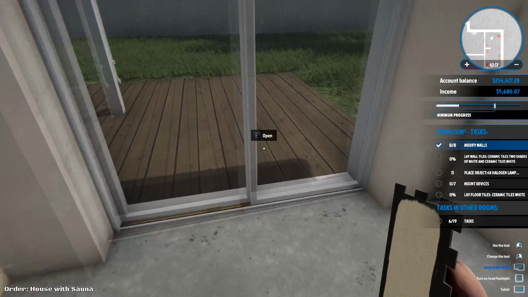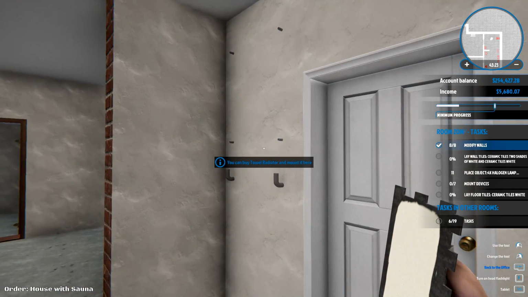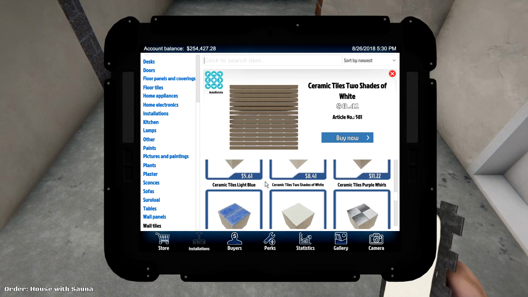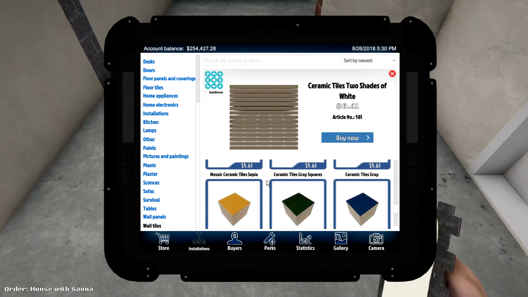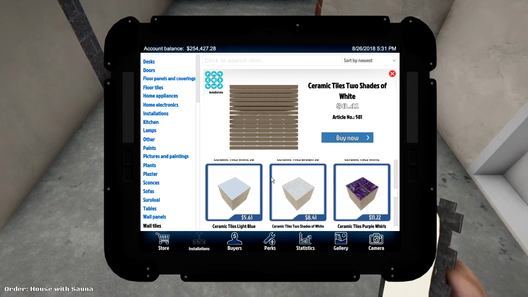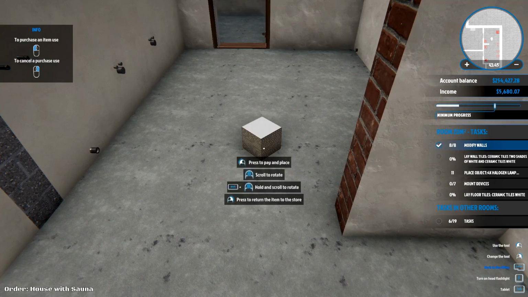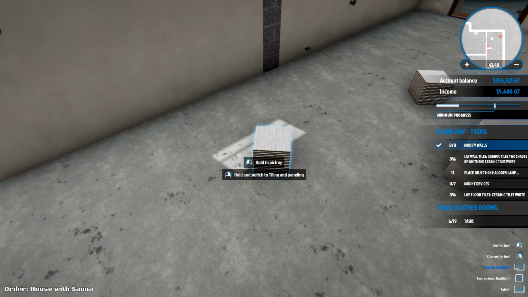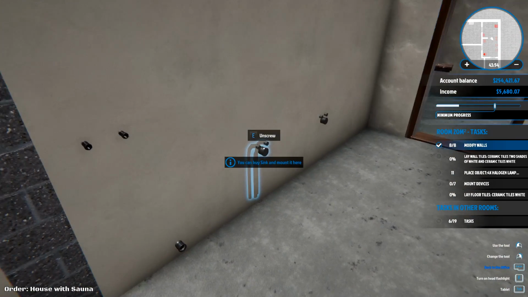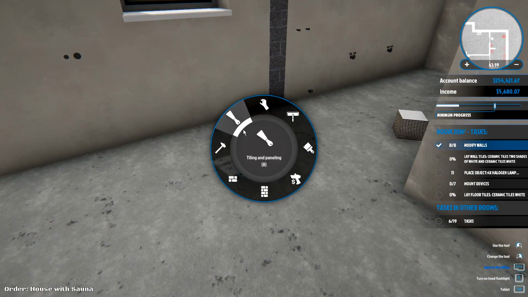So this is the washing roomy thingy. And what more? Ceramic tiles white. Should be these. So these could go in the washy roomy, and this could go in the toilety roomy. Maybe.